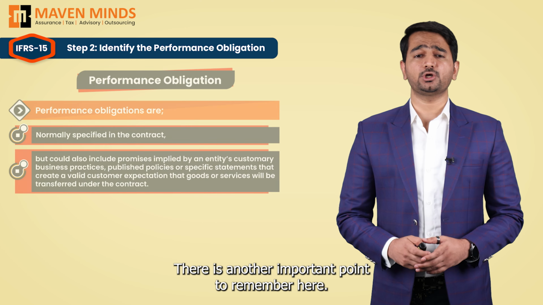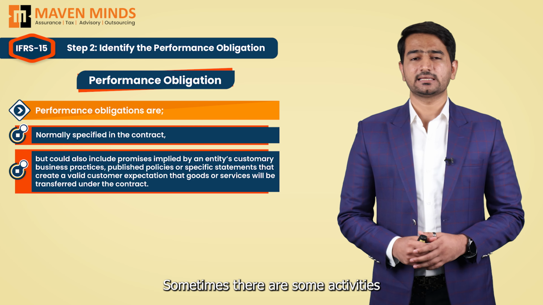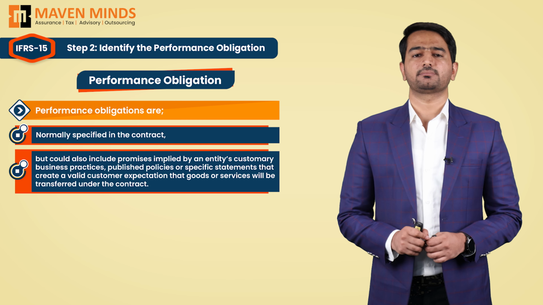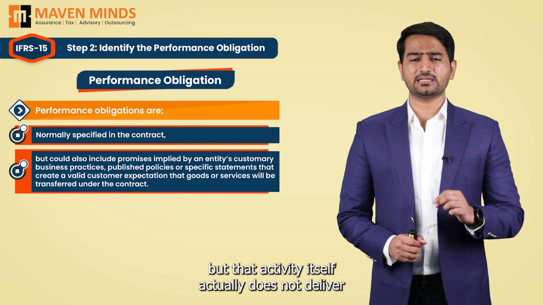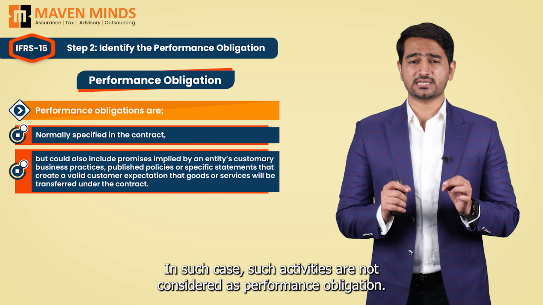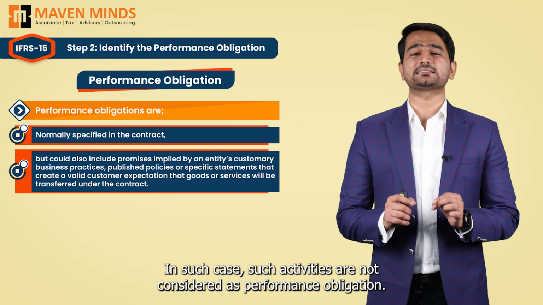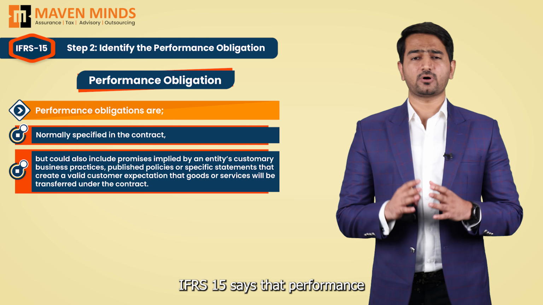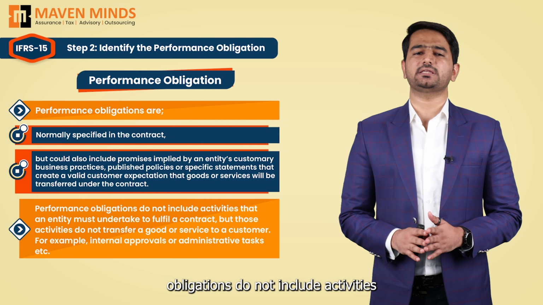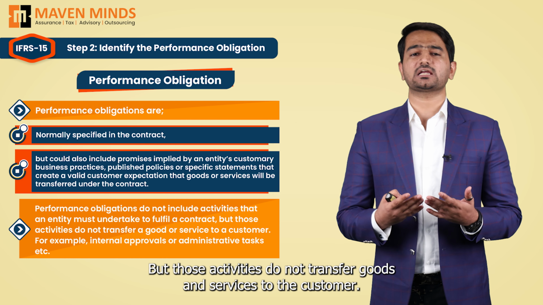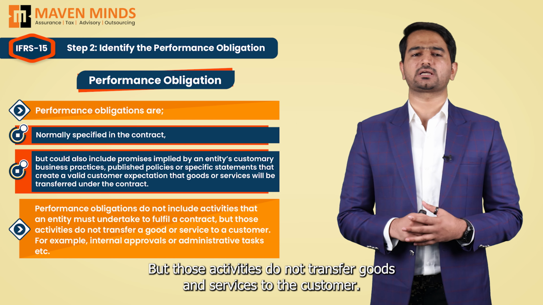There is another important point to remember here. Sometimes there are some activities that are needed to complete the contract, but that activity itself does not deliver any goods and services or anything valuable to the customer. In such a case, such activities are not considered performance obligations. IFRS 15 says that performance obligations do not include activities that an entity must undertake to fulfill a contract, but those activities do not transfer goods and services to the customer.